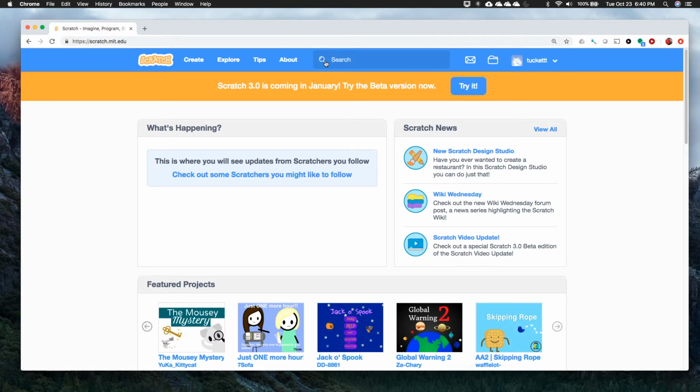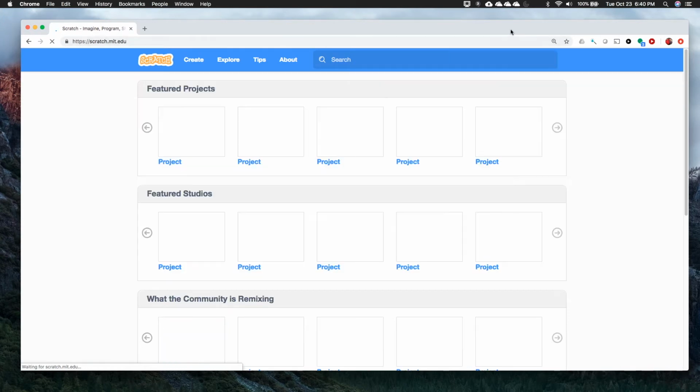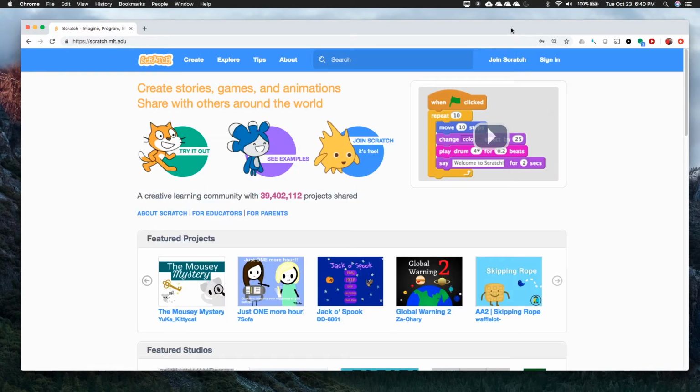So if this is the first time that you are coming into Scratch, your screen is going to look a little different than mine because I've already logged in. I have my username right here. I'm going to log out or sign out so that you can see the way it would be for you. If you've already joined and gone through the setup process, but you don't see your name there, that's okay. You can go through the sign-in process. But if you've never come in before, here's where you could use a parent or somebody else's help.